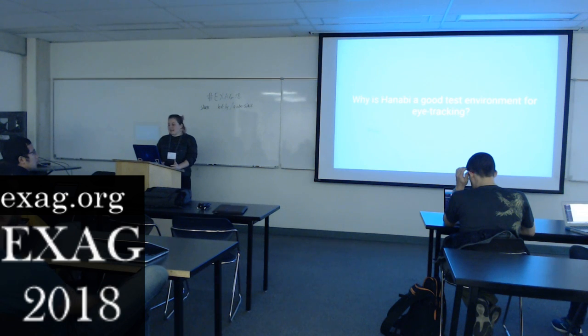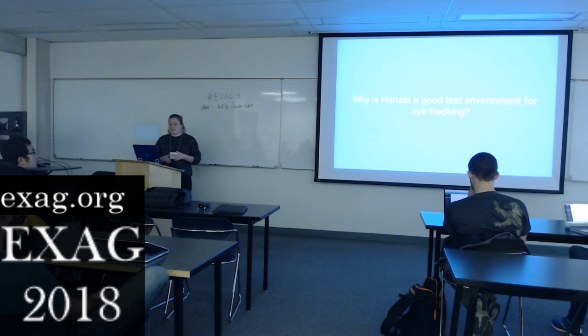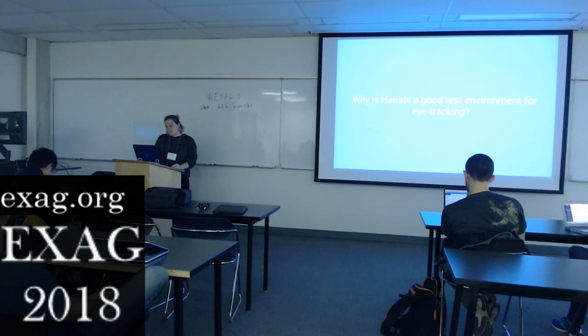But Hanabi is a very good game to test out eye tracking with because, and I will get into the rules in just a second, it's a cooperative game. It's not competitive. It relies really heavily on inter-player communication, players have very clear intentions, and there's a very limited communication structure. You have a very clear set of rules of how you can communicate things, which goes back to Grice's maxims.